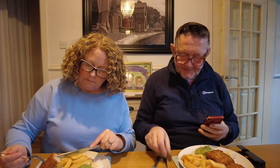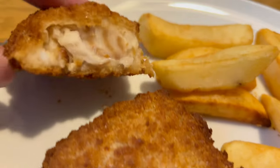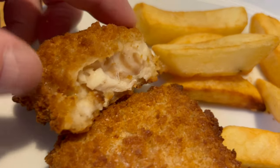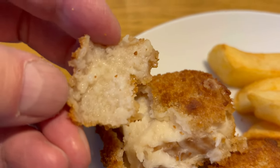Let me give you a close-up, guys. Letting the steam off — really wise. We cooked one of them in half, for me and George. It looks like that. It is a bit wet. You do get some frozen fish that way. Some you get a bit more than others. It does look a little bit wet down there. The fish goes all the way back. The fillets go all the way to each end. Seems okay.